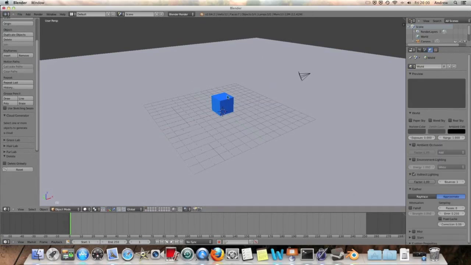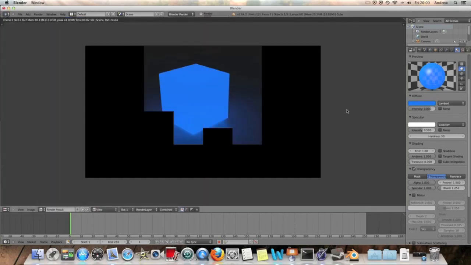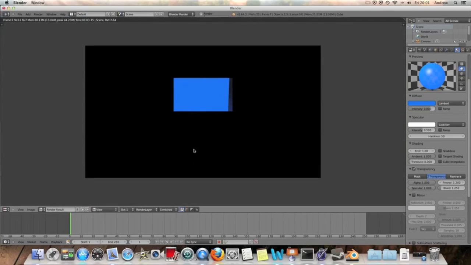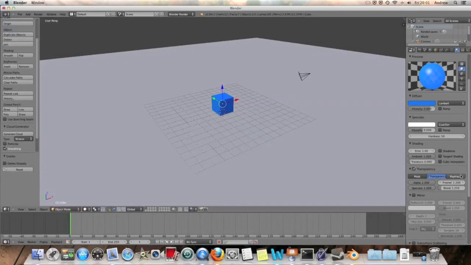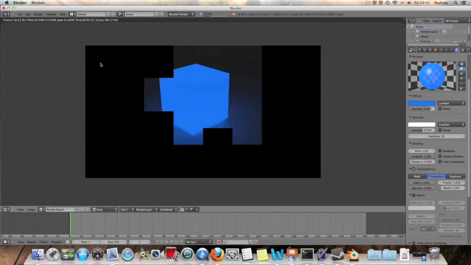So the way that I got around it, there's probably a setting for this, but I don't know, is I made it transparent. And then I turned the transparency up, render that again. Not quite strong enough, I can see that, but I don't know whether you will. We don't want that completely transparent. Let's go for 1.2, why not? And that's looking fairly okay. You can definitely tell there's a bit more shape in there. Still not high enough. 1.6. And that looks good to me.